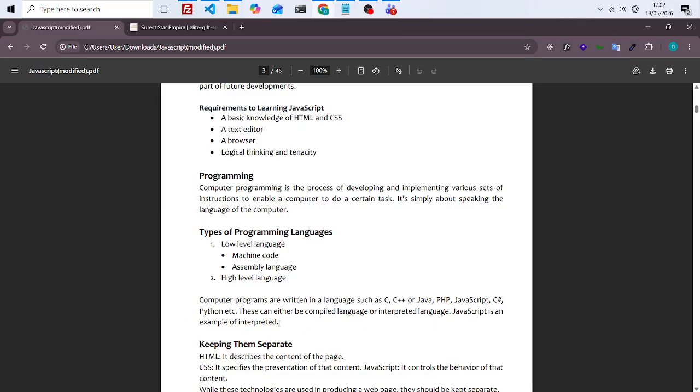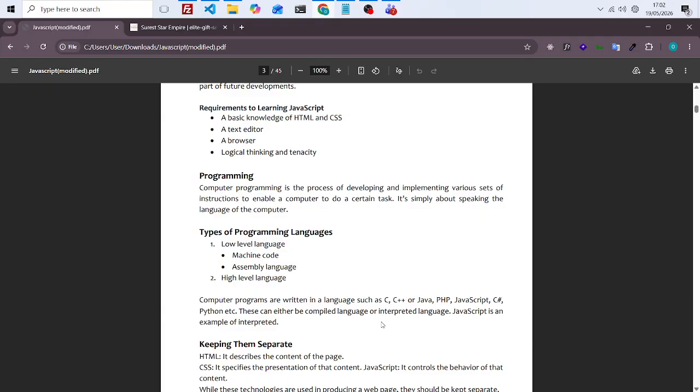What this means is that JavaScript does not compile before you see the result. Once you make a change in your text editor and you check it, you see the results immediately. You don't need to compile. For Java, after you've written your code, you have to compile it. If there's an error, it's going to notify you. You have to compile again till there's no error, then you check.